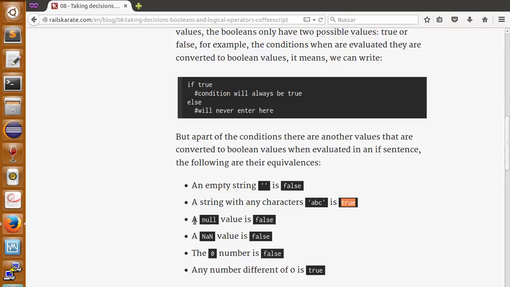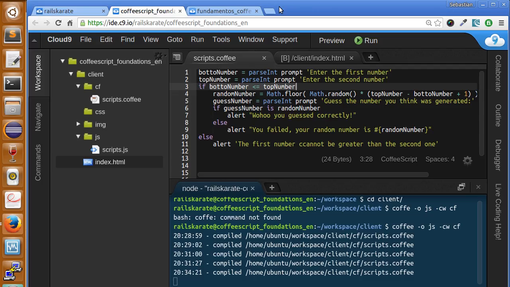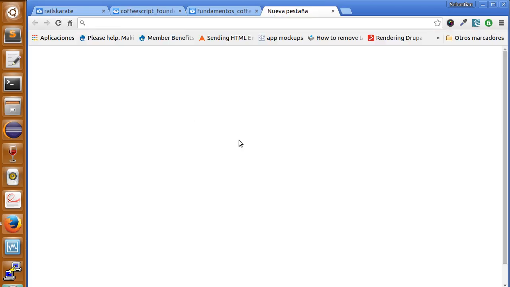Null values are false, and NaN, that is not a number, always converts to false. The number 0 is a false value, and any number different from 0 is a true value. So let me show you what this means.